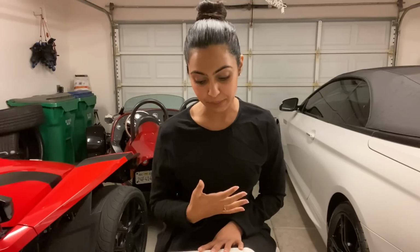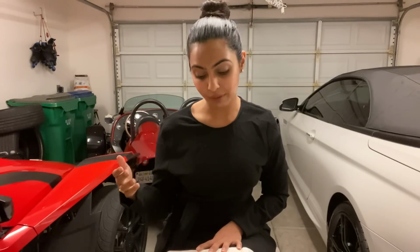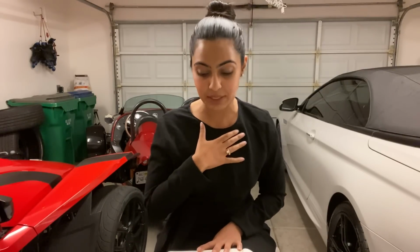Now, the goal would be to profit at a minimum of about $80 per day. And with a new 2019 C7, you can be priced out at, I think, on average, between $100 to $120 per day. Now, let's think about the revenue side of things, right? So on a slow month, you might have to drop down a Corvette all the way down to $70 to $80 per day. And now I'm on the basic insurance because that's what makes the most sense for me.